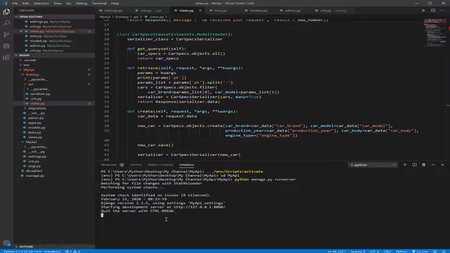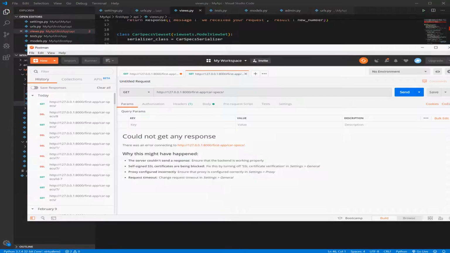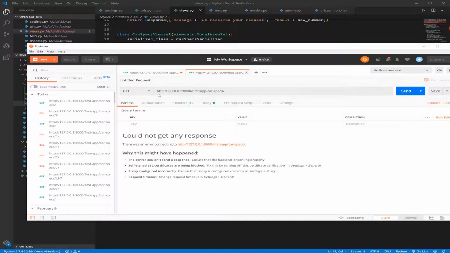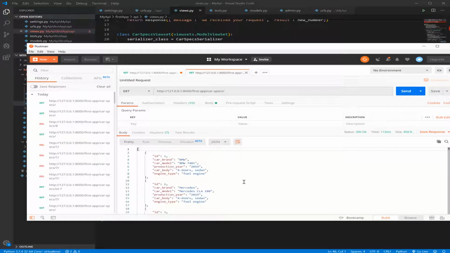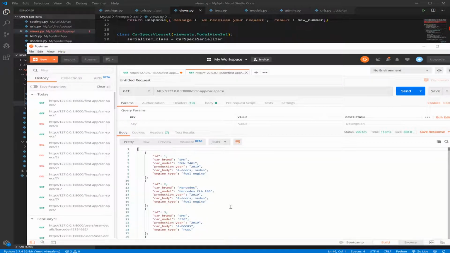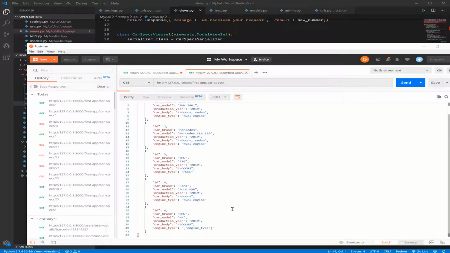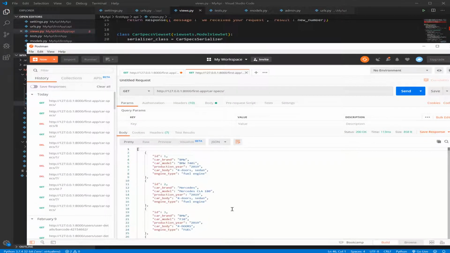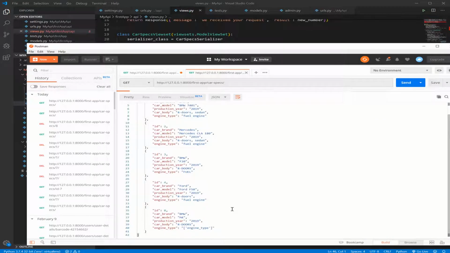So now let's perform a delete action by sending a delete request to our API. Let's use Postman. Inside Postman, first let's perform a GET request and see what data we have. As you see, we have the cars that we saved in previous tutorials, and we need to delete one of these objects.